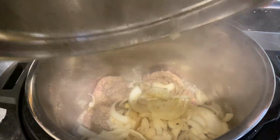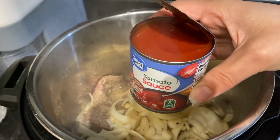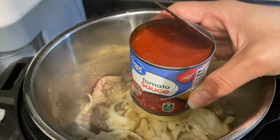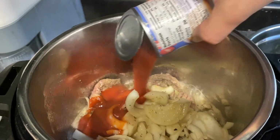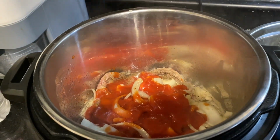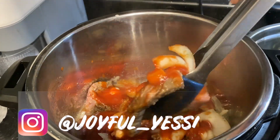Now, once our steaks are browned lightly, I'm going to go ahead and add my onions in there as well. And then I don't always use tomato sauce when making my cube steak. If I'm making it with white rice and beans, I don't, because I already have the tomato sauce and the beans. However, today I'm making this with yellow rice, so I want there to be a sauce. So I'm adding my sauce in, and then I'm gonna mix it all together. I wanna make sure that it makes it all the way through.